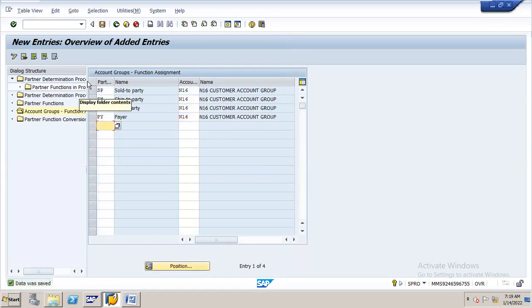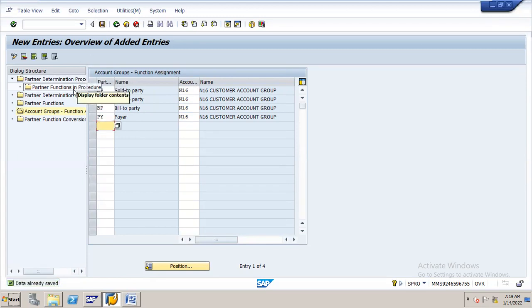So I assign these partner functions to the account group. I already maintained them as mandatory, and sold to party is not modifiable. I maintained their status. These partner functions I assign to the account group, save it.